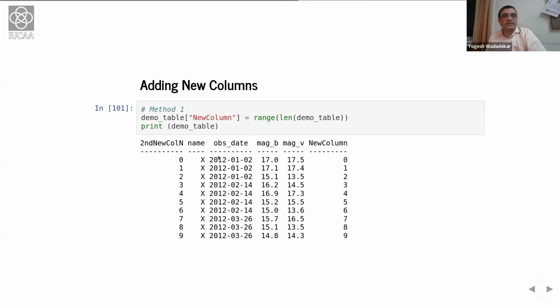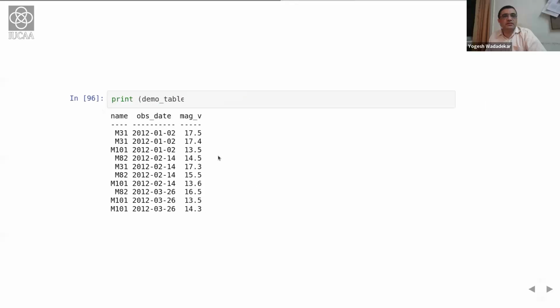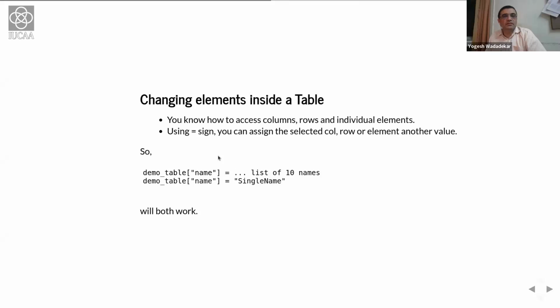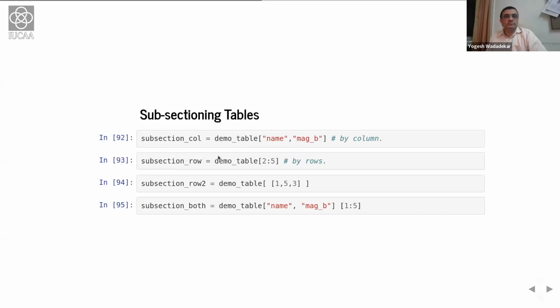remember when we accessed certain objects, like for example, subsection row 2, right? It'll give you the whole row 2. Subsection column is equal to demo table name and MACB. Okay.